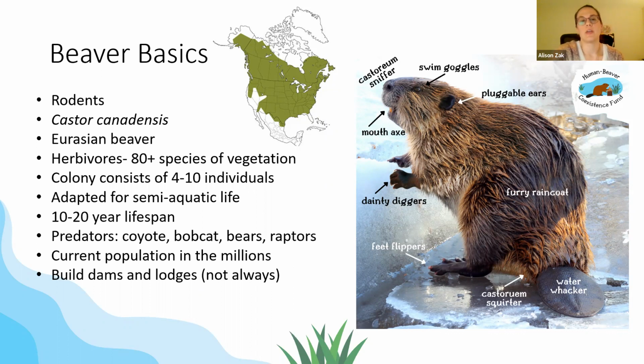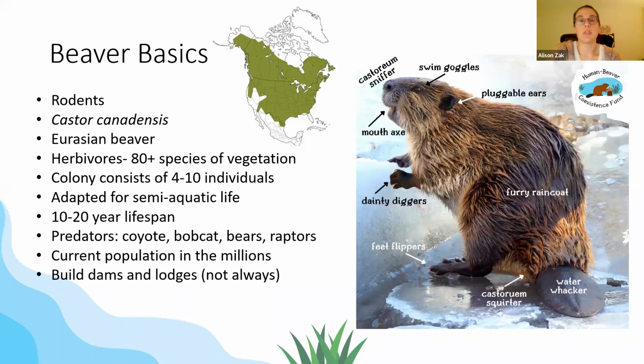So they'll build a dam first to create the pond, and then they'll build the lodge to live inside of, although not always. So it's worth pointing out that if a beaver doesn't need to do all of that building, if the water is already deep enough, if they have a nice little bank den that they've dug into the side of a riverbank, they won't necessarily build these structures. But it is a characteristic beaver thing.